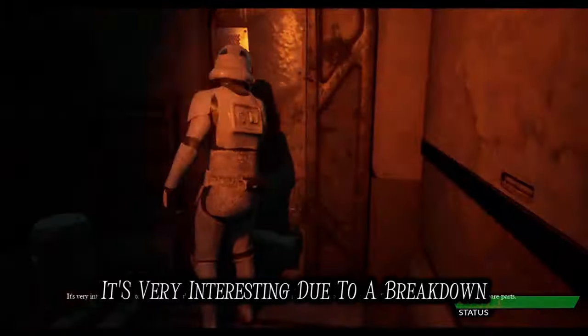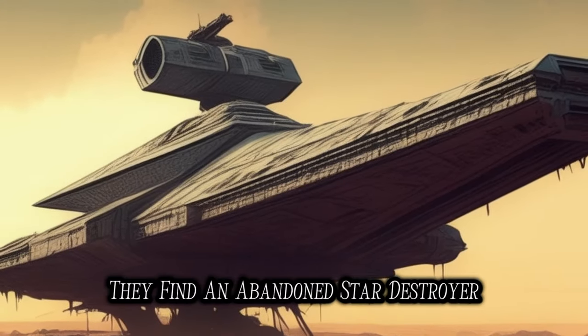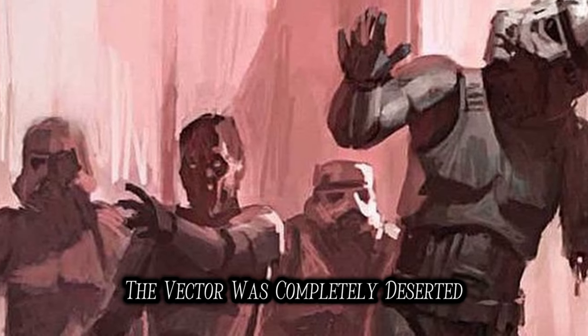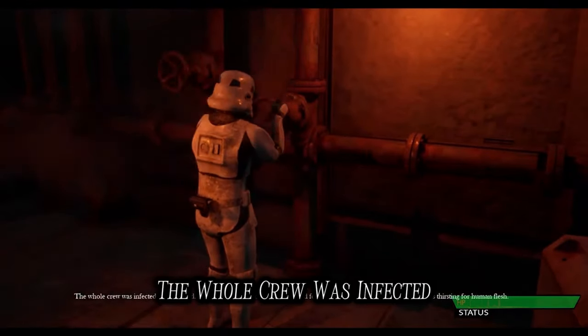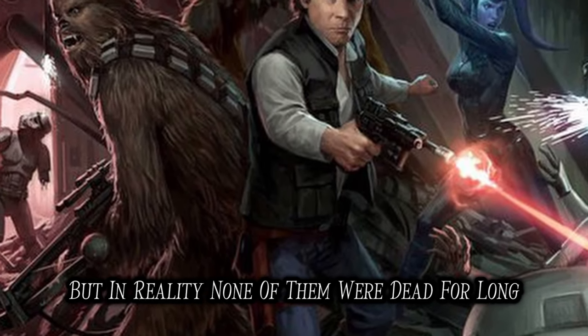It's very interesting. Due to a breakdown, the ship is forced to stop. They find an abandoned Star Destroyer, the Vector, and decide to inspect it for spare parts. The Vector was completely deserted and seemingly destroyed, and inside was a threat far greater than anyone expected. A virus. The whole crew was infected. They all died. But in reality, none of them were dead for long.